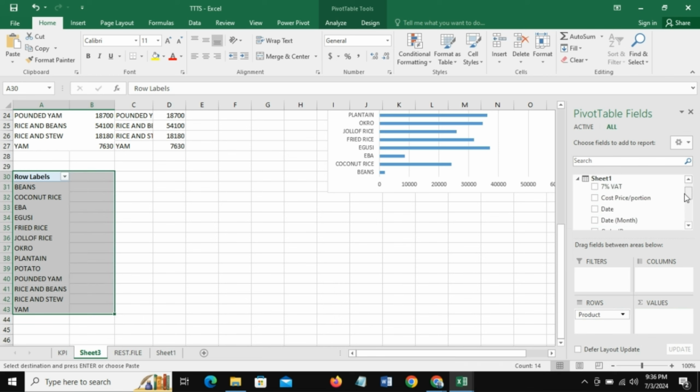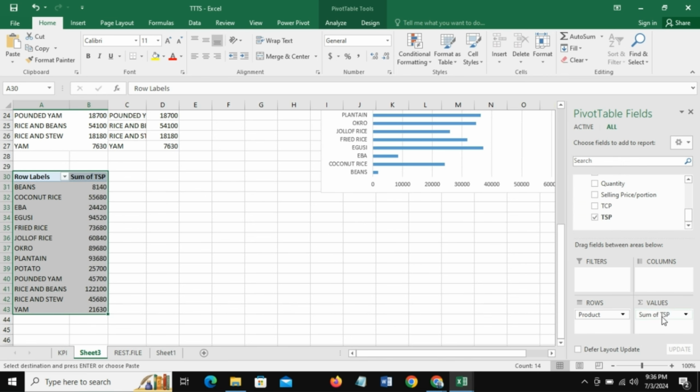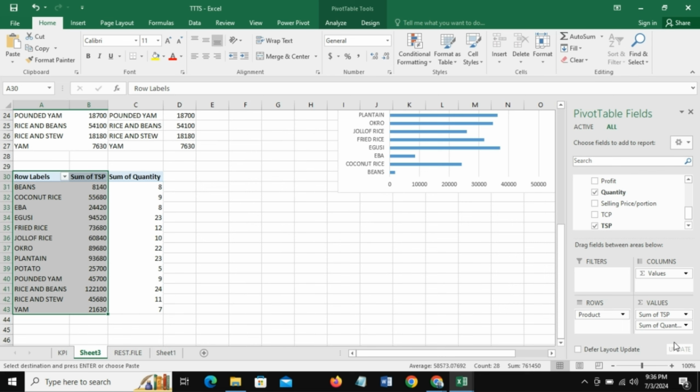Click on the sheet, then I'll look for the TSP, which is revenue gotten from each product, and I want to know the quantity that was ordered for each product, sum of quantity. So this is the sum of quantity ordered for each product.